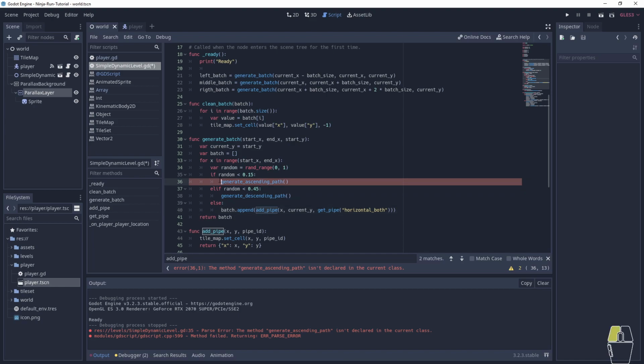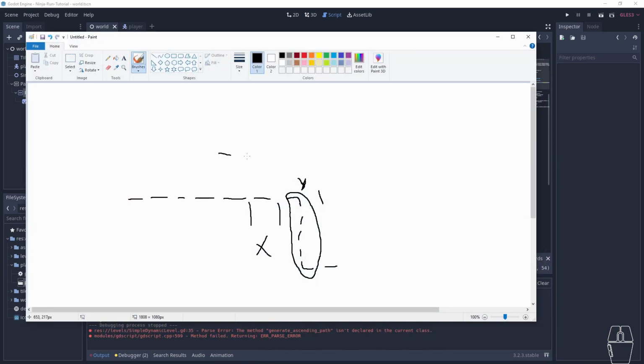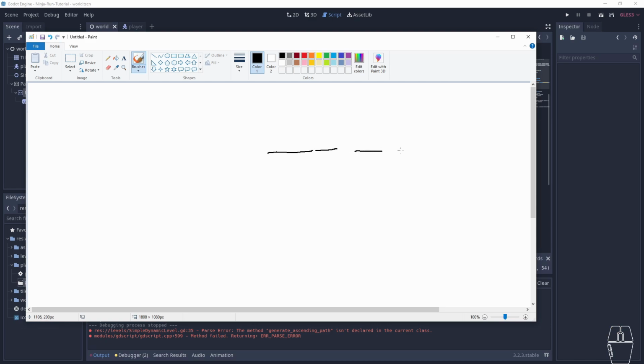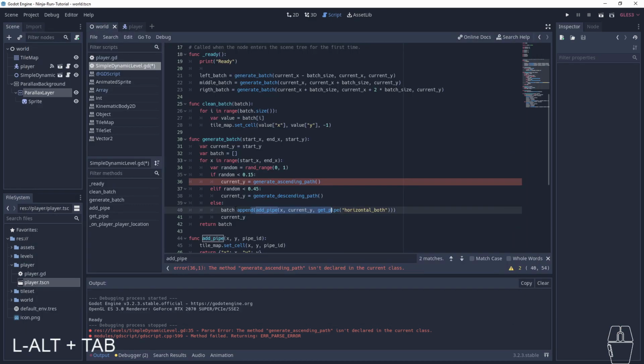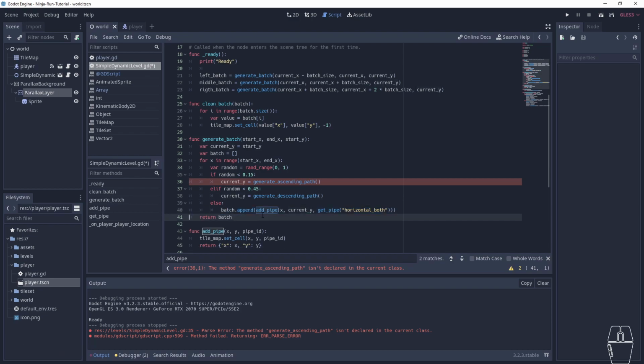I can make sure that this thing notes and returns how many changes there are in the y. So I can just say current y is gonna be like this, right? In this case, current y does not change because we are only changing in the x direction. We are making basically a horizontal pipe, so there is no change in the vertical at all. So in this simple case, current y changes by 0, so I don't need a function here.